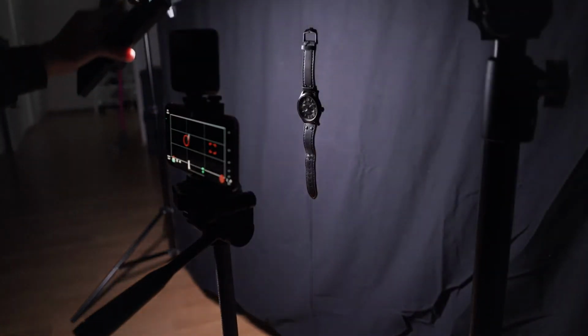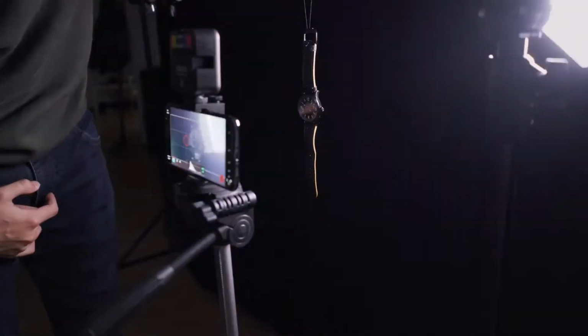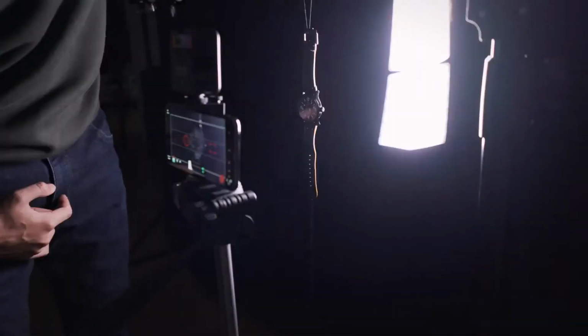I simply moved the light over the subject from different directions and played around with it to create these interesting reflections on the watch. So I go from complete darkness to highlighting certain parts of the watch. I preferably like to do this slowly because I can always speed up the video during post-production if I want to. Experiment around with it and see what works. I really like the effect where I swung the light behind the watch. It sort of reminds me of Star Wars.